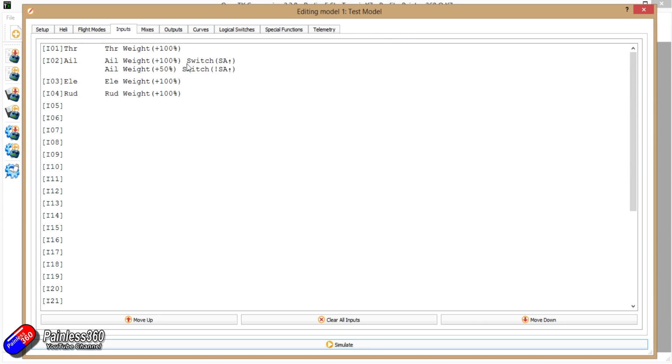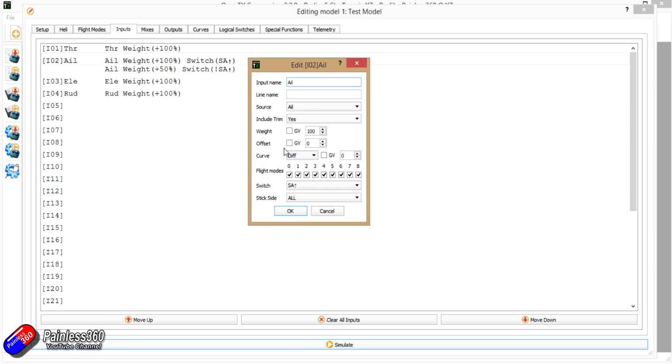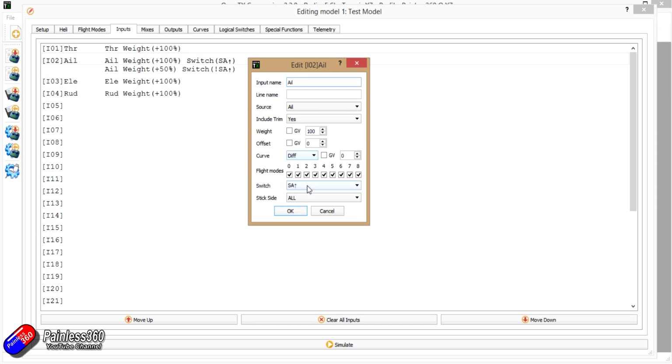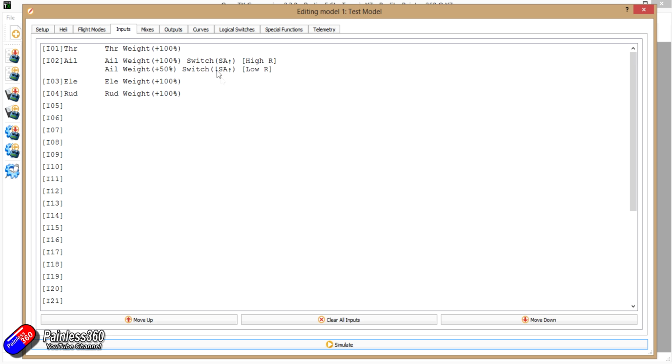Danger with doing it this way, or the consideration that you need to have, is that if you start playing with lots of different settings in here so that things only come on different flight modes, that you start adding exponential, for example, for particular flight modes or other bits and pieces, you're going to have to make sure that you're copying them across. Otherwise, as you flick from one of these lines to the other, you're going to lose some of these more advanced settings. Nice thing you could do here is give it a couple of names, and then that means if you ever came back and you had to change everything, then this would work as well.